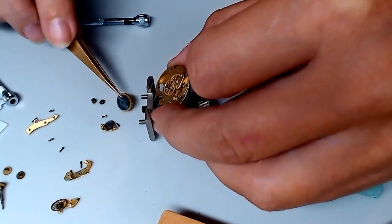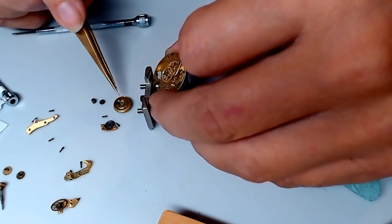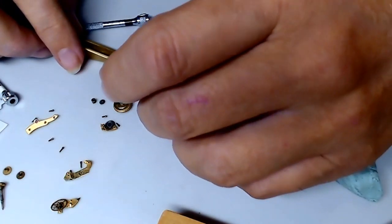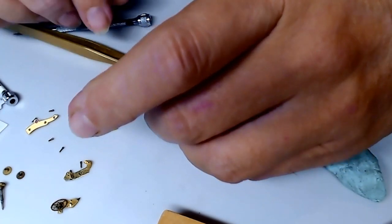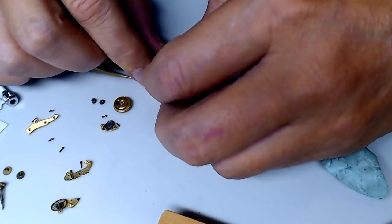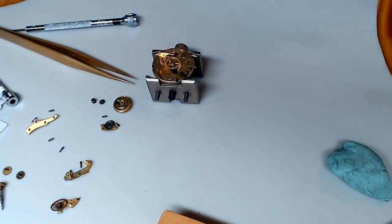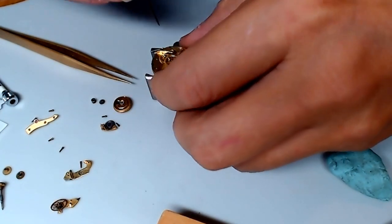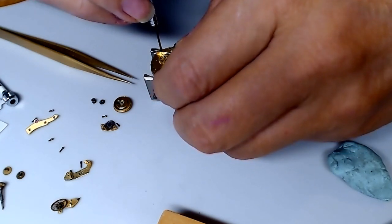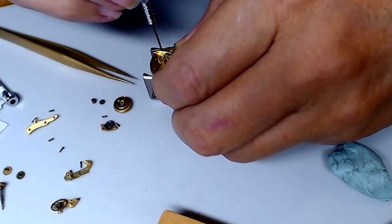Looking at the other side, there's a device here that prevents it from using the stronger part of the spring and the weaker part of the spring — I can't remember the name of it, but it's pretty cool. I think it's a European invention because you don't see those in American pocket watches. I've got the majority of this thing out. I'm really worried about the cannon pinion — I'm going to sneak these bridges out and then see if I can remove the gears to get at those jewels and jewel holes, because that's what you need to do to clean this thing properly.